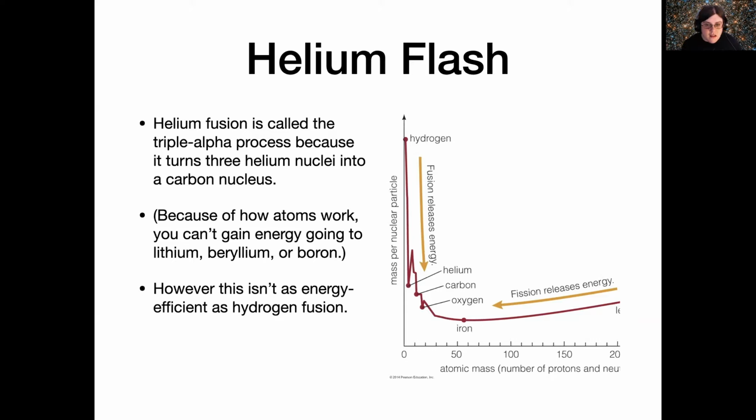The next thing that has less mass than the equivalent number of helium nuclei is carbon. 3 heliums have more mass than 1 carbon, so we can do that. We can't do it with anything intermediate, which is why it's hard to do. And you notice the gap in the graph is much less. You're getting much less energy per proton or neutron in this nucleus. So this isn't getting us as much energy per fusion event. And the fusion is also happening much faster because, again, we've just crammed all this helium into the core of a star. It's really hot and really dense.